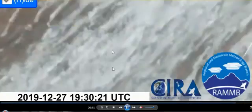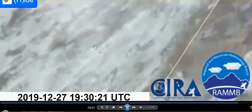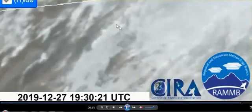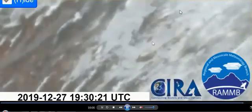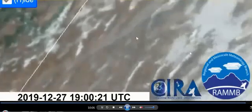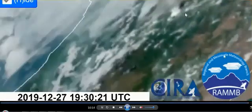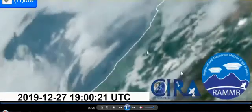So all of these lines right here, these are nanoballoons. All of the lines. Communicating, coming together. What exactly their function is, I don't know. You don't need to know every detail, and I would have to know what the commander wanted from the commands. This is a line of nanoballoons all over.